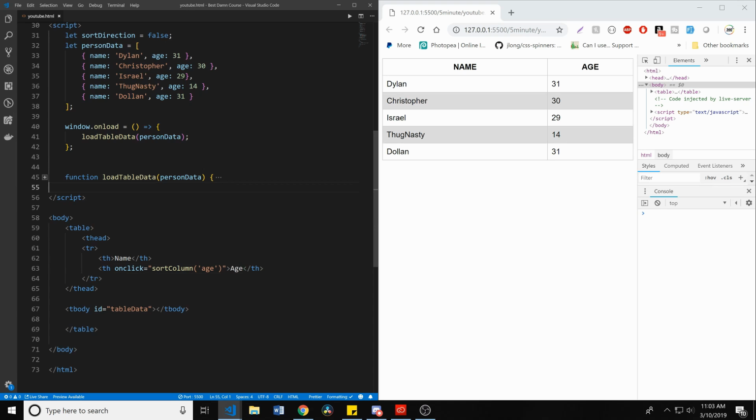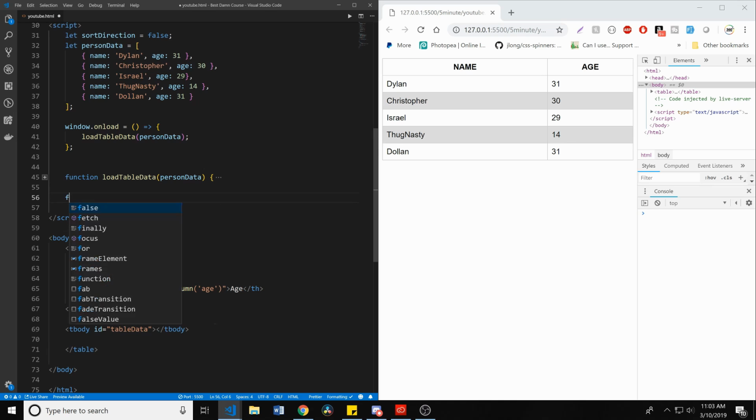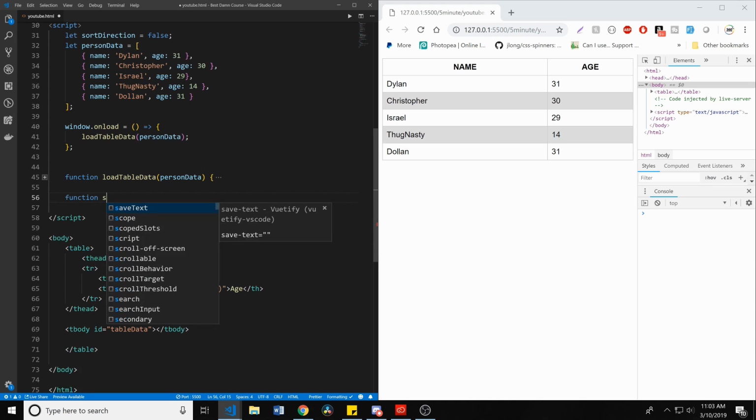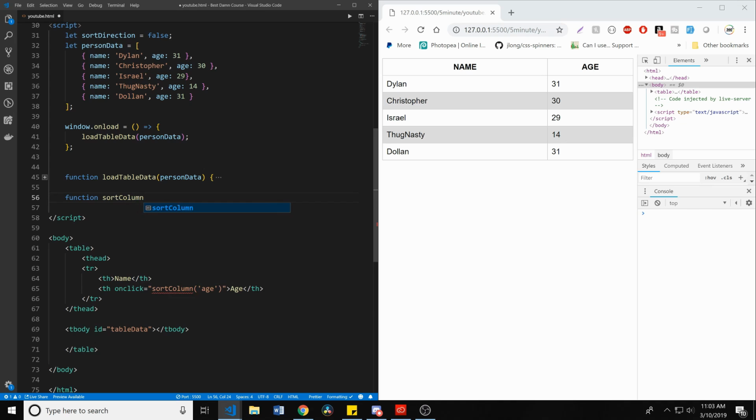Now, although I'm only going to show you how to sort by number, if you want to sort by string, you'll be able to do this relatively easily. You'll see how we're going to set it up pretty quickly with a simple switch case. So we're going to have sort column, as we are calling it down below, and in there we're going to take in just a column name.